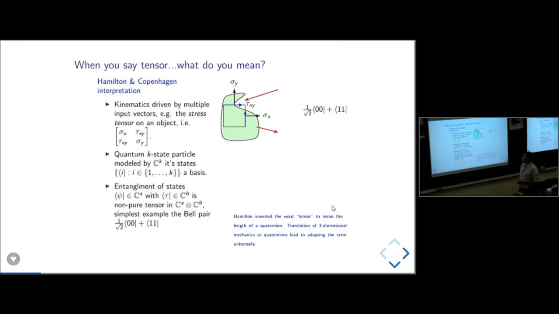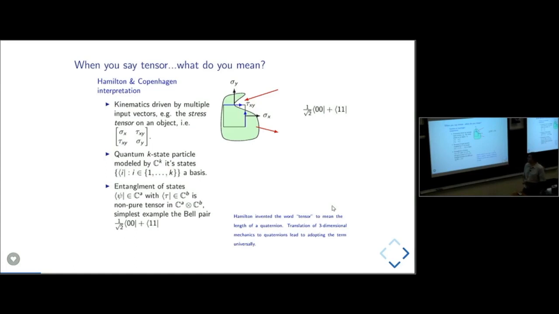and that became a notion of a tensor in a kinematic type thing. The most exciting, of course, occurred in the Copenhagen interpretation, settling out what was happening inside of quantum mechanics. And one of the interpretations was, let's model all the states of matter as dimensions of a vector space, all the possible states. And then as you transition from one to another, it's a basis change. Technically, there's things like unitary and Hermitian operators, observables. We have later people who are going to give us better talks on that.